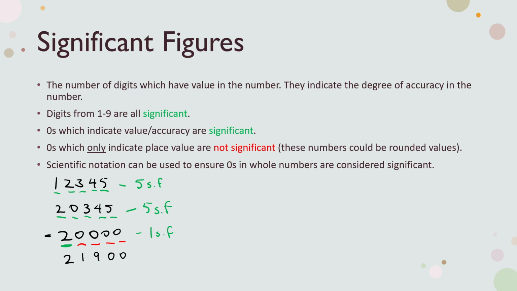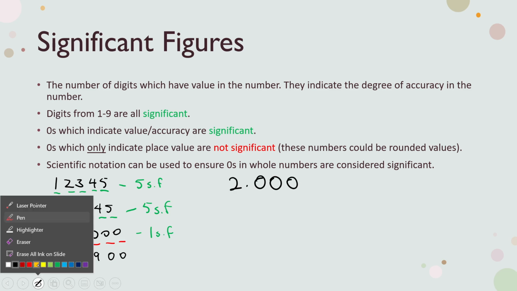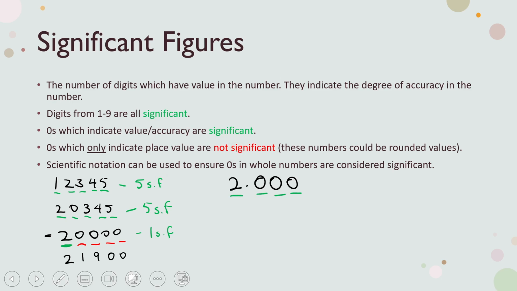However, there is an example when we can have zeros to the right of all our other numbers and they are significant, and this is when they indicate a degree of accuracy. So if I wrote 2.000, what's interesting is that all of these numbers are considered to be significant. And that is because all numbers that are after a decimal place indicate a degree of accuracy. If I write 2.00, that implies a higher degree of accuracy compared to if I wrote the number 2.0. This here would have 2 significant figures.